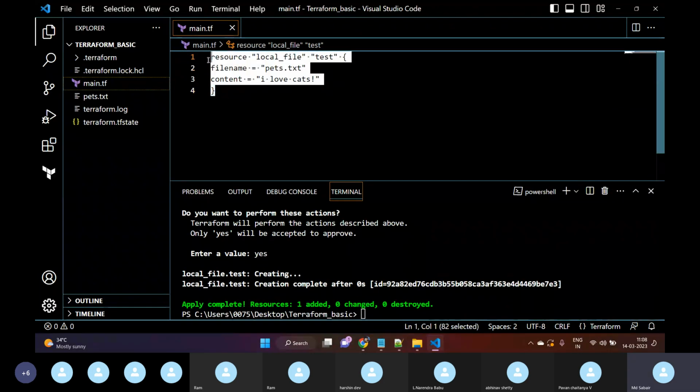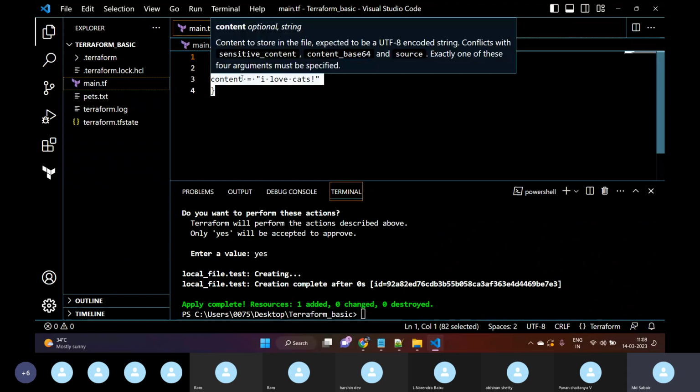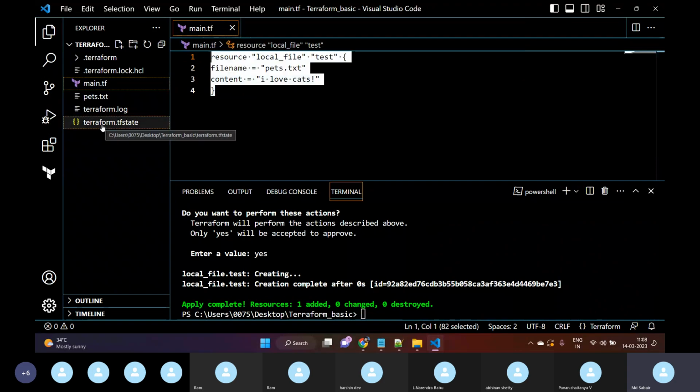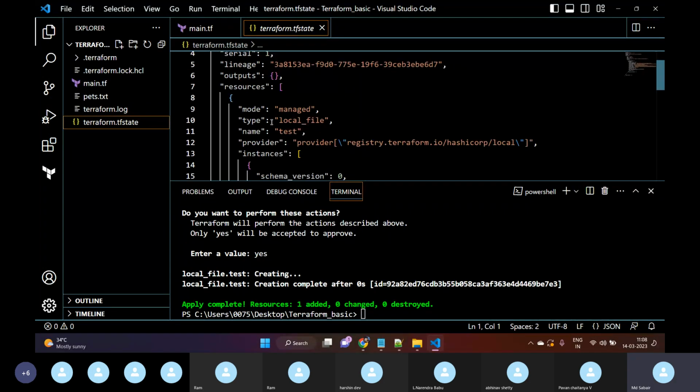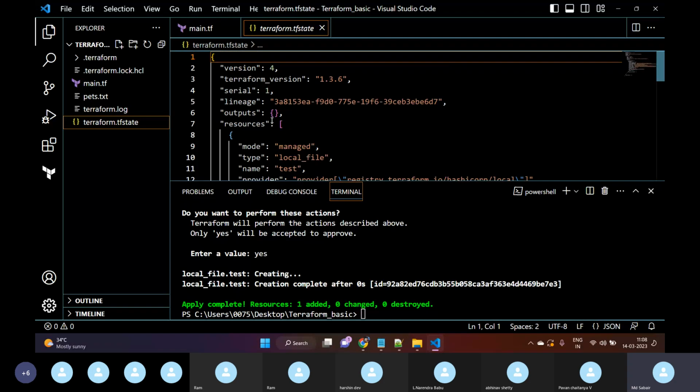This resource will get created. Apart from this resource, we are also able to see one file called terraform.tfstate. This file has the complete data of our real infrastructure which has been provisioned with the help of Terraform. So now, this is our configuration file and this is my state file.